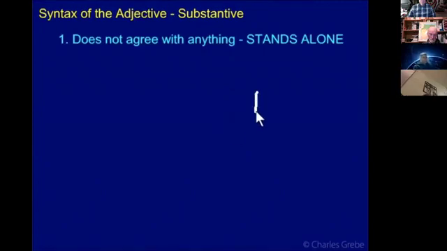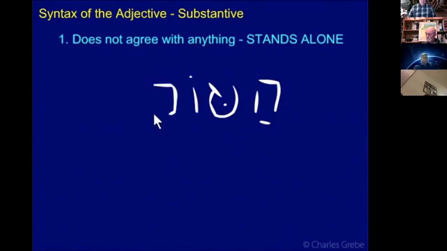An example would be hatovim. So here we have a word, and tov means good, as we know. So how would you translate this? If it was clear it wasn't modifying anything, you could, right? If you had hamelachim hatovim, it would probably be the good kings. But in the absence of something else here, before it or after it, this could be a substantive, and it would be translated the good men.